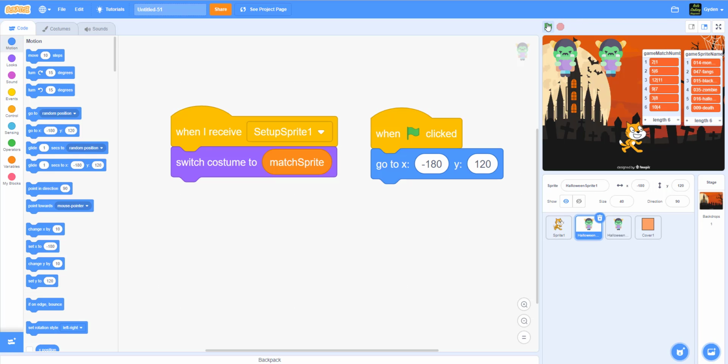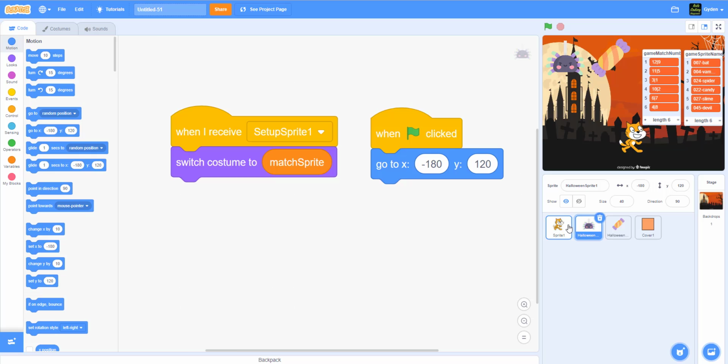So let me run it again. I hope you guys understand this. Once we get the pair, we broadcast a message, and we'll find the pair. So now 1 should have this spider, and the other one, 2, should be candy cane. So you can see, 1 is the spider, and number 2 here is the candy cane. All right. So I hope you guys understand what we did here.